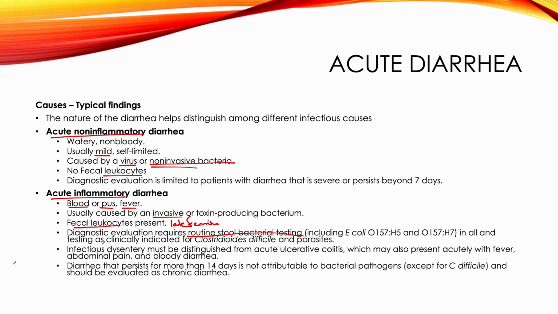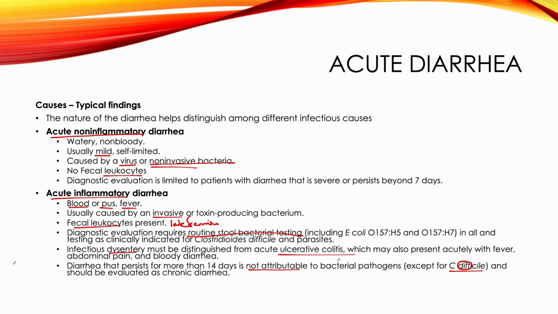And like we said, dysentery is diarrhea with blood, distinguished from other conditions like acute exacerbations of ulcerative colitis, right? Or even Crohn's. And diarrhea that persists more than 14 days is usually not attributable to a bacterial pathogen, because even the bacterial pathogens are self-limited to some point. Although the exception to that is going to be C. diff. C. diff can be present and persistent throughout that, and it's called diff because it is difficult to treat, right?